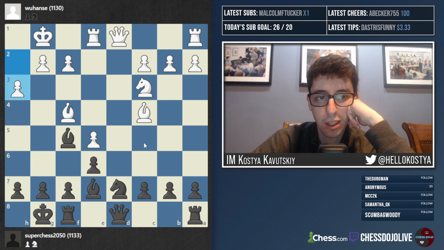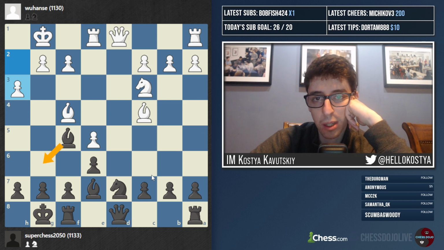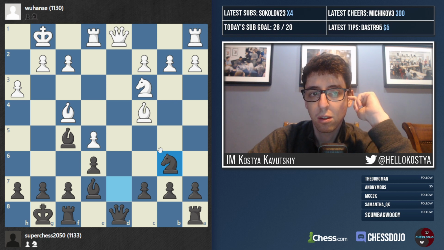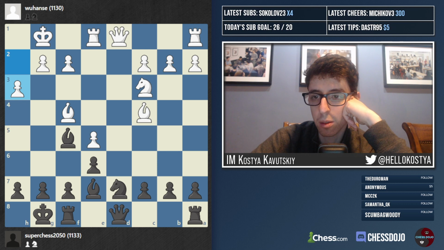So bishop g6. Yeah, bishop g6 maybe feels a little slow. Like, why are we making this move? Maybe we have a more useful move. Maybe you could play knight b6 right away. Maybe this would be a more useful move for black. So maybe bishop g6 is the one move that's a little bit slow.